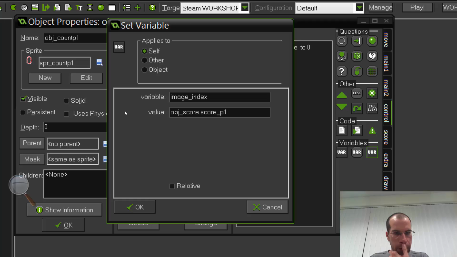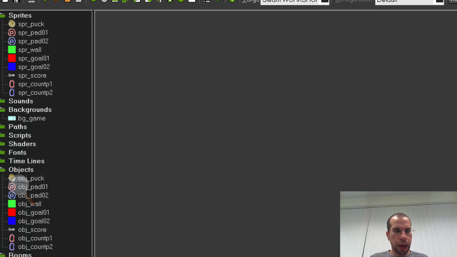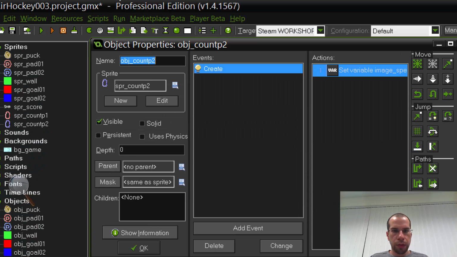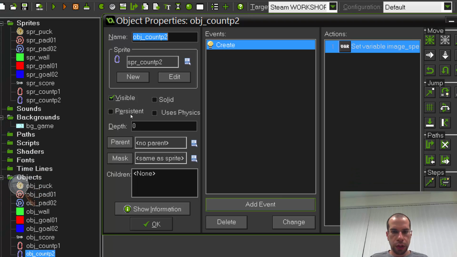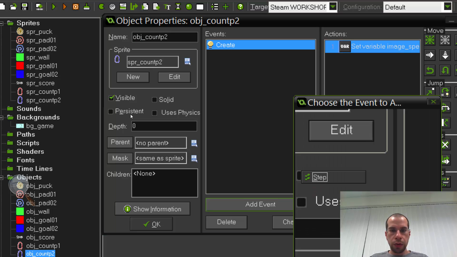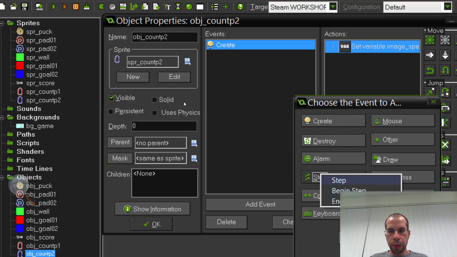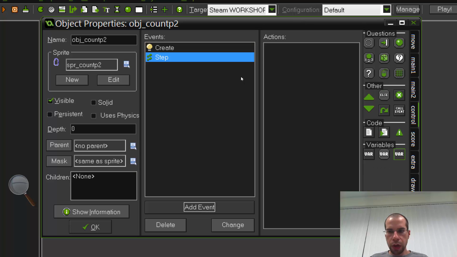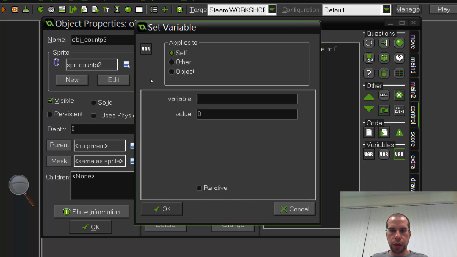If we click OK on that, then on the other one we'll do exactly the same, but obviously with its own custom thing. So in obj underscore count p2, we want to add a step, and then go to control and add in the variable.